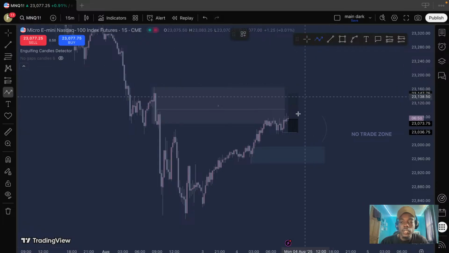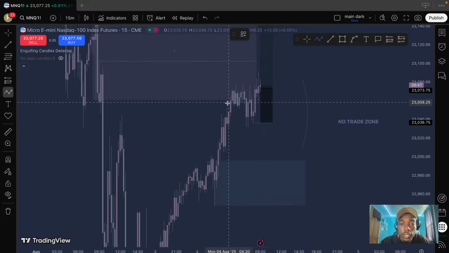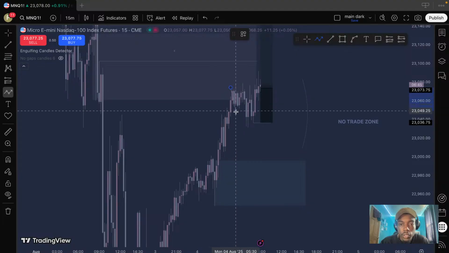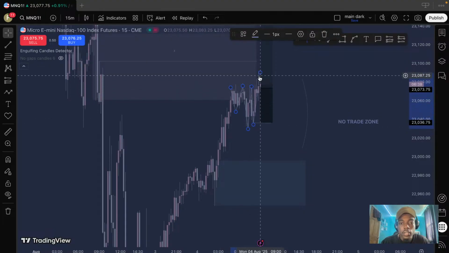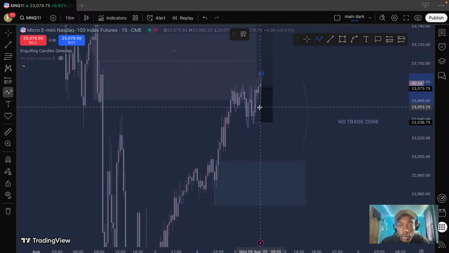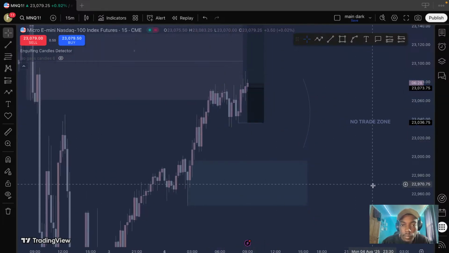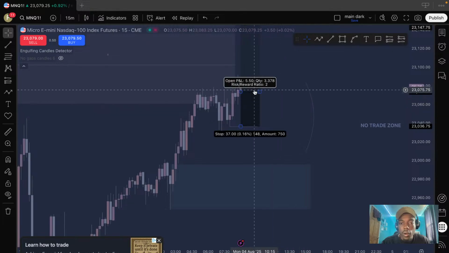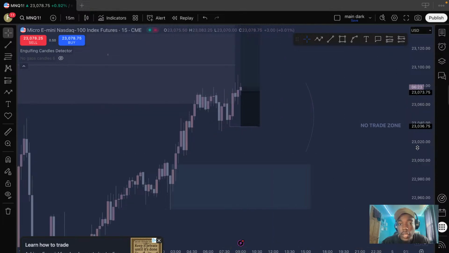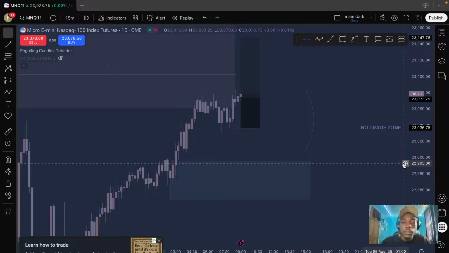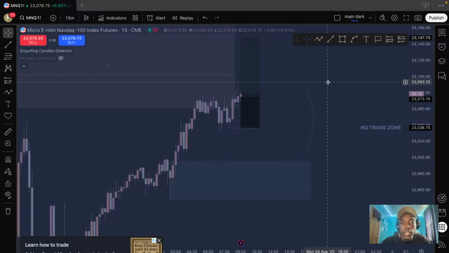Because everything I need to see in terms of an entry model is present, like the build up, the inducement, right? The move up into this SMT, the test, now the breakdown. Now, to see the test of that area would be boom, boom. So that's kind of what's occurring right now. So the real trade would be off the closure of this next candle, depending on how it closes. But if it engulfed and it closed like that on an engulfing, then you kind of would take it up here.